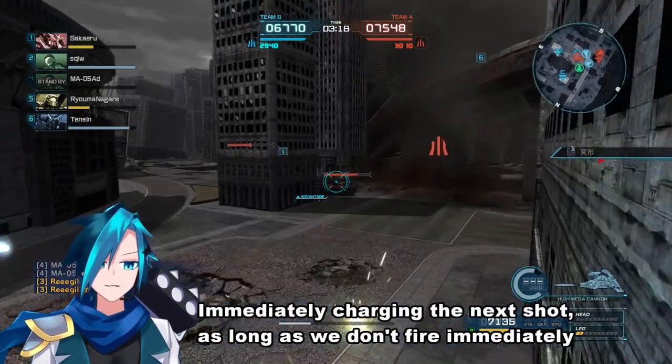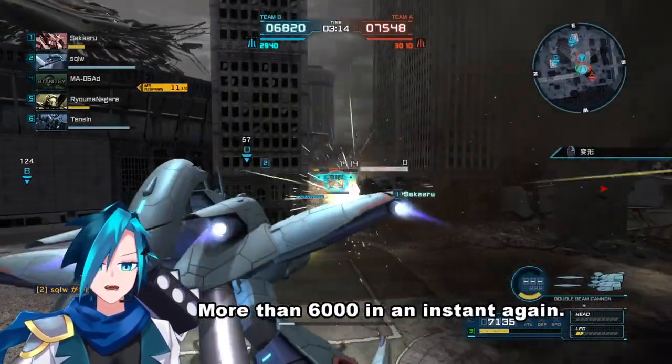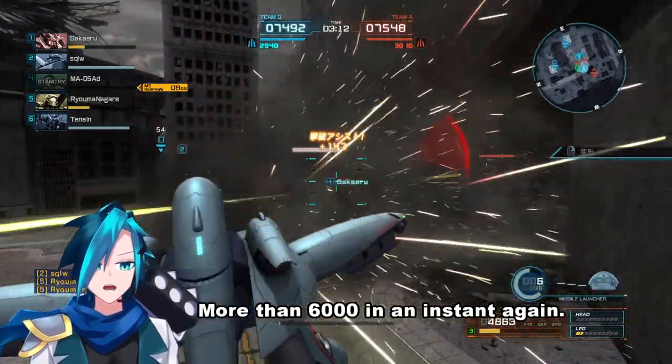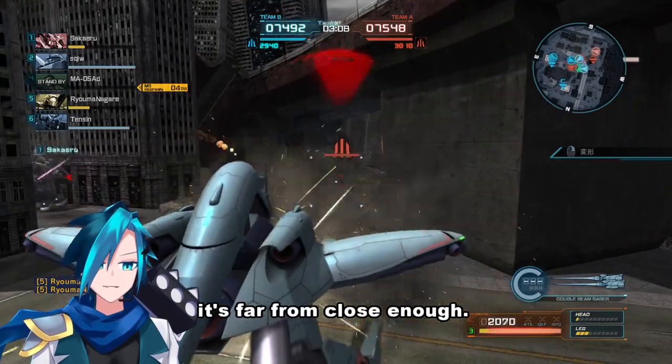Immediately charging the next shot, as long as we don't fire immediately, it doesn't overheat. More than 6,000 in an instant again. We're also taking shots though, attempted corkscrew attack, but it's far from close enough.